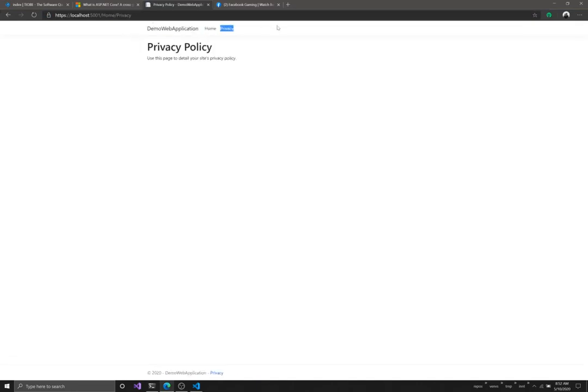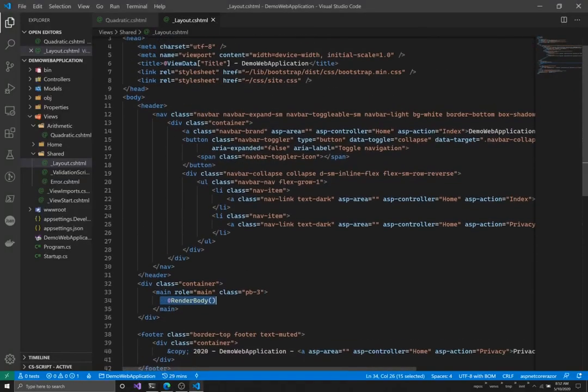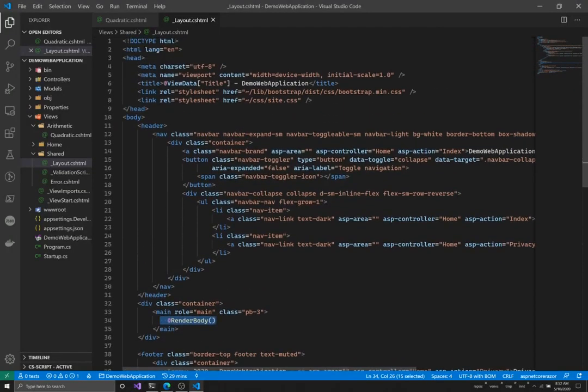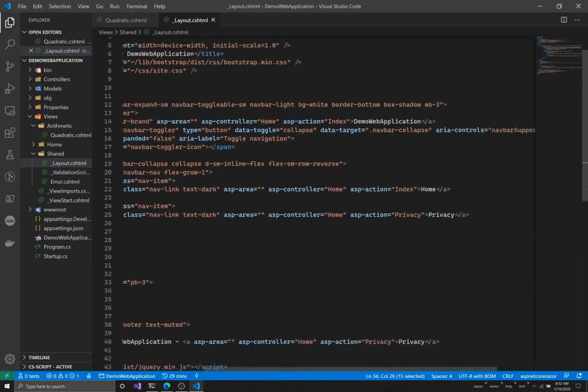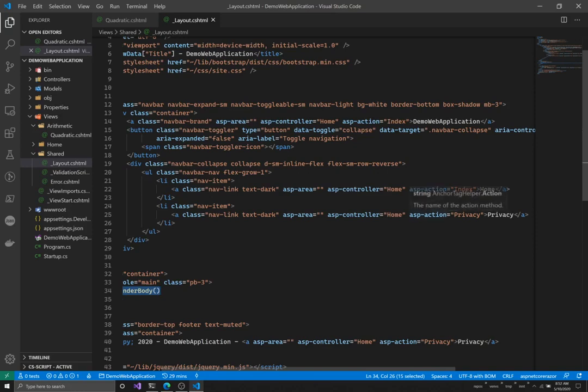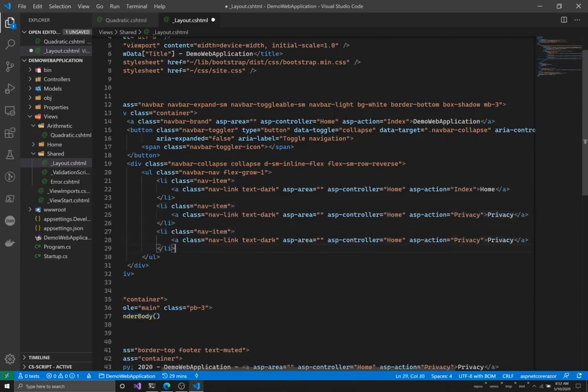So it takes the layout file and it takes whatever code is coming from our view that we're going to at the moment, and it just puts it between the layout file. And in that way, we can share this HTML. So let's say we need another hyperlink. Currently we have the home and the privacy. Let's say we want people to be able to navigate to our calculator page. Let's just add another link here.